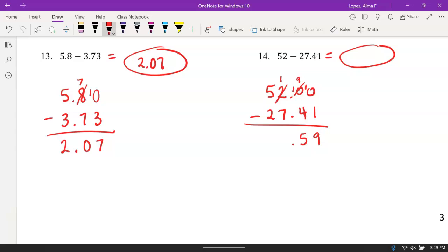1 minus 7, can't do it. I got to borrow again. I'm going to borrow from the 5, makes it a 4. Give the 10 to the 1, makes it 11. 11 minus 7 is 4, and 4 minus 2 is 2. And we talked about it at the beginning of the problem. It's a positive answer.